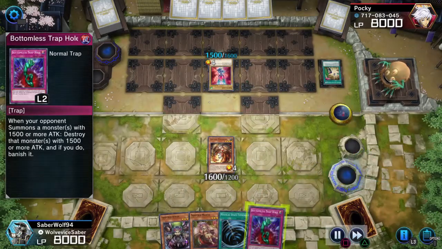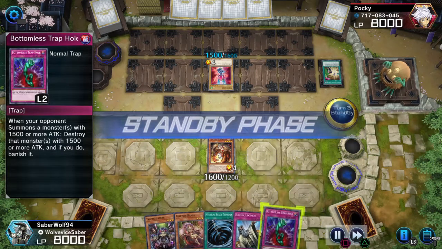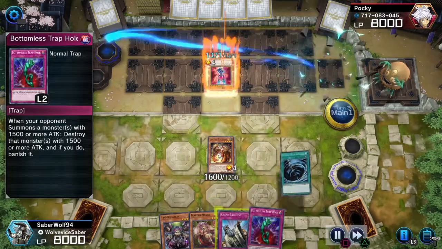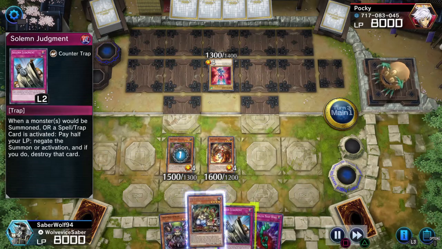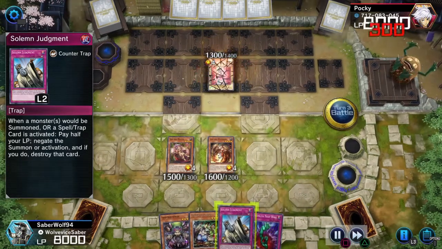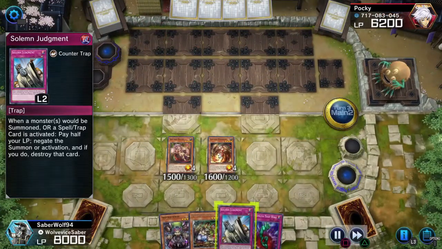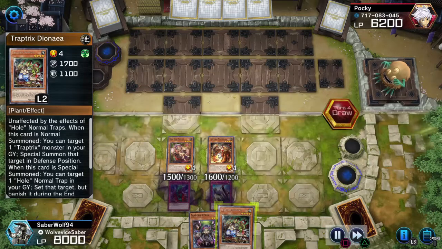He summoned Harpy Lady, the original one, and popped the back row thanks to the Stadium Hunting Ground. I'm just gonna get rid of it with MST. It sucks because he already got a plus from that, but you gotta do what you gotta do. If I'm gonna set my back row, I need it to stay, and that's gonna do it for this turn. Let's see what he does next.